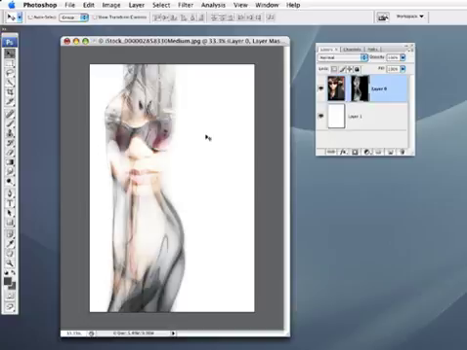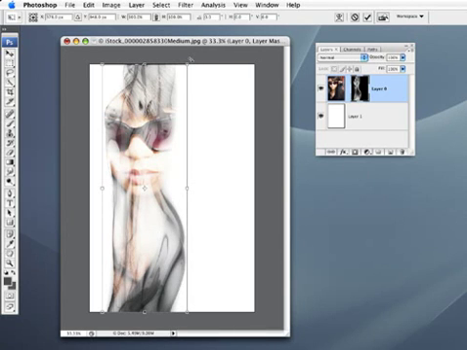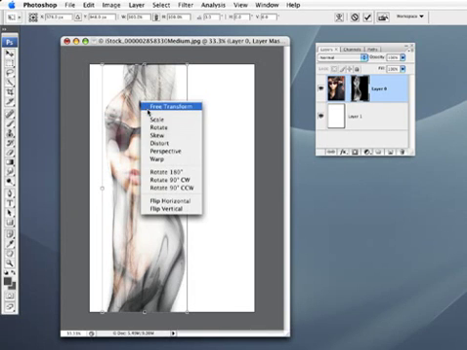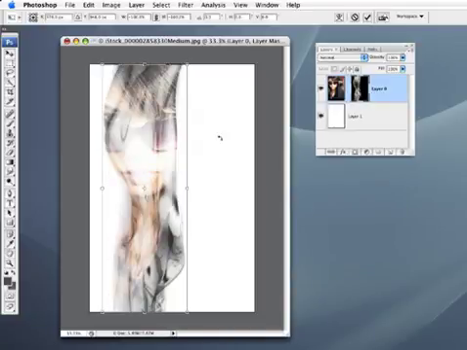So now I can see that I need to change a few things about this. In fact, what I want to do is I'm going to bring up Free Transform just as I did before. I'm actually going to rotate this all the way around 180 degrees. So I'm just going to hold down the Control key, click right on the object, or simply right click, and then go right here to rotate 180 degrees. That will flip it around.